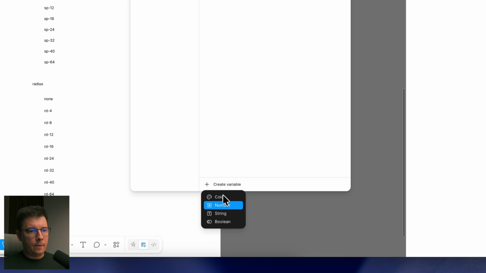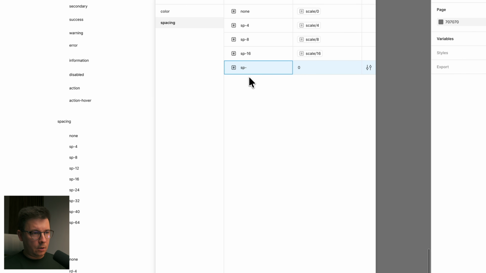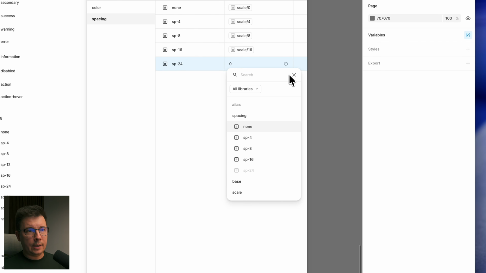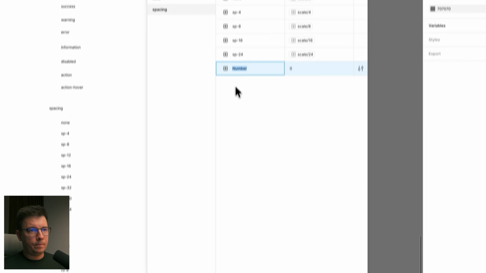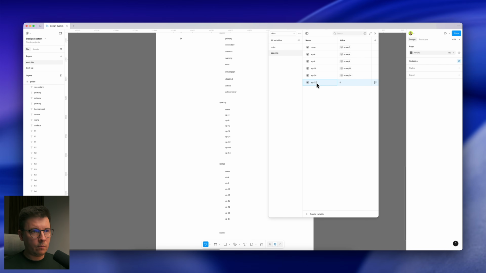So next one is going to be SP24. These are exactly divided by 8. And another one, and this one is going to be 32.